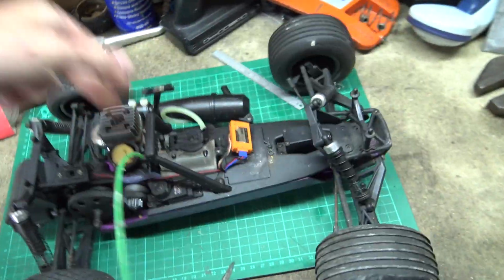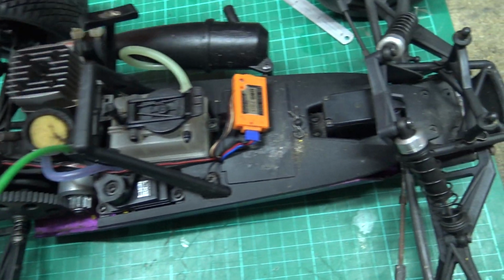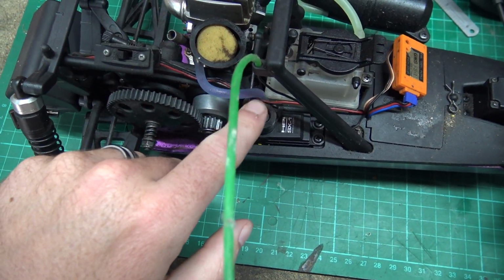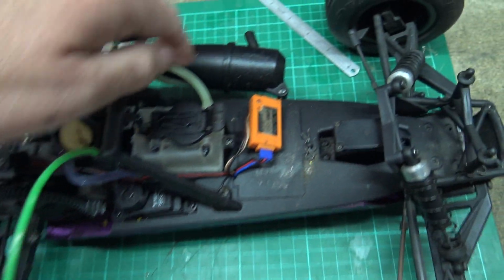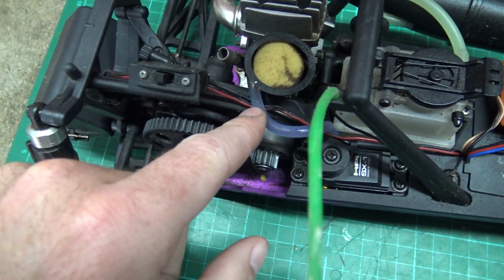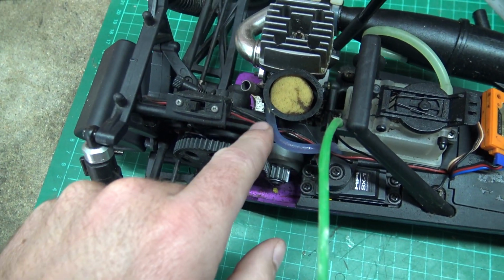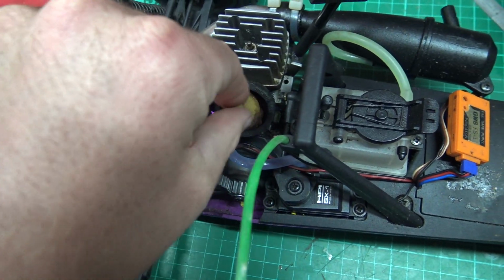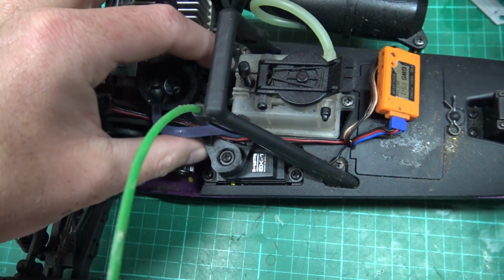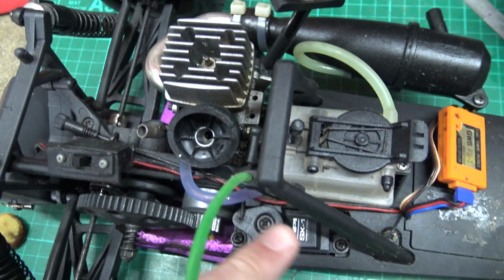Also, we know that we need fuel and air in order to start. Get your pipe that comes from the inlet side. Get your exhaust one there, blow through it all, take your pipe off of here, blow through it, make sure you've got a good flow of fuel coming out that pipe, and then put it back on. Take your air filter out, open up the throttle all the way like that, and then blow through the pipe again.